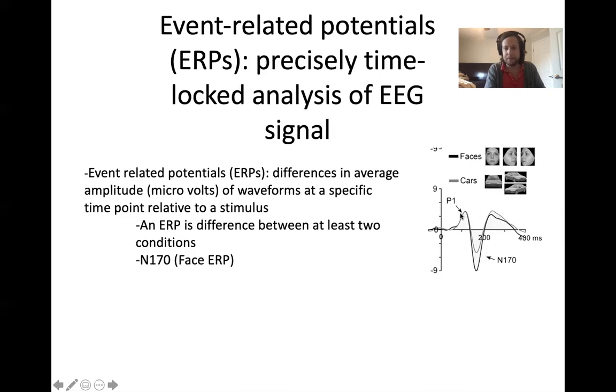There's really not a difference before 170 milliseconds. Before 170 milliseconds, the brain's response to cars and faces are the same. But I guess the way you could think about this is it basically takes the brain 170 milliseconds to be like, oh, there's a difference between these two things. The brain responds this way when it's looking at a face, the dark trace, and it looks this way when it's looking at the car, the lighter trace. So there's this difference in electrical activity that occurs about 170 milliseconds after the presentation of a given object. And this difference here, they call the N170.